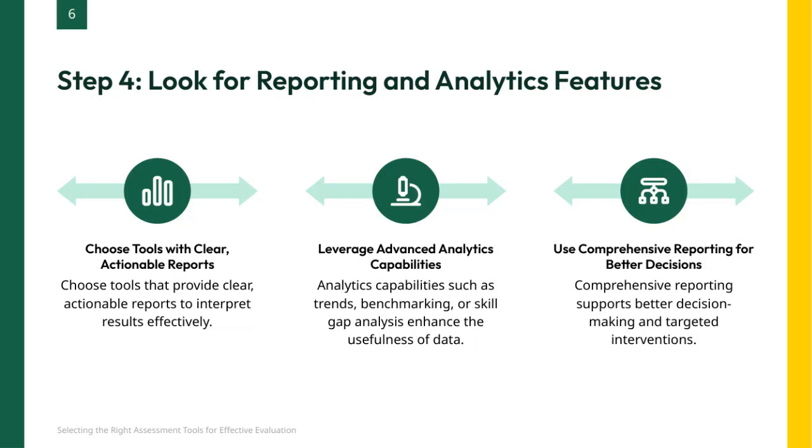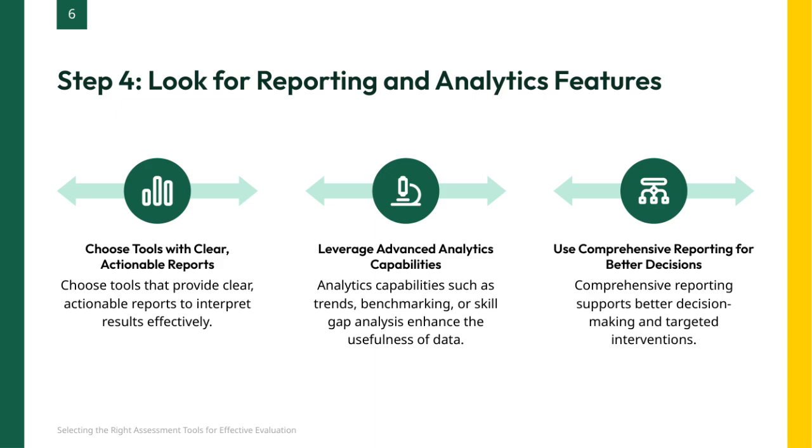When evaluating your options, it's crucial to choose tools that offer clear and actionable reports. These reports help you interpret the results effectively, so you're not just gathering data, but actually understanding what it means. Next, look for advanced analytics features. Things like identifying trends over time, benchmarking against standards, or analyzing skill gaps. These capabilities add significant value by turning raw data into meaningful insights. Finally, comprehensive reporting is key to making better decisions. When your reporting covers all relevant aspects, it empowers you to take targeted actions that really address your needs and improve outcomes.